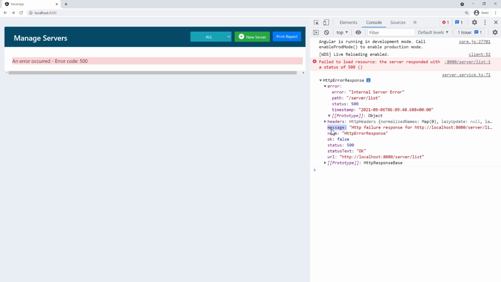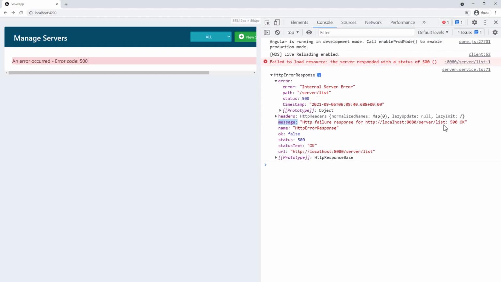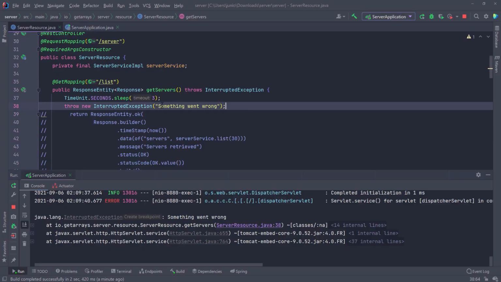We can look at the message. If I extend this a little bit more, and then we get a 500. Okay, so that's bad because 500 is an error. So you can grab whatever you want from this error message. But if you want to capture the error that we set up in the backend, like this, something went wrong, let's go back to the backend. If you actually want to capture this, then you need to do exception handling.